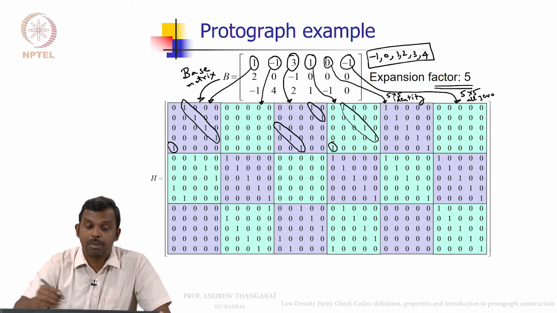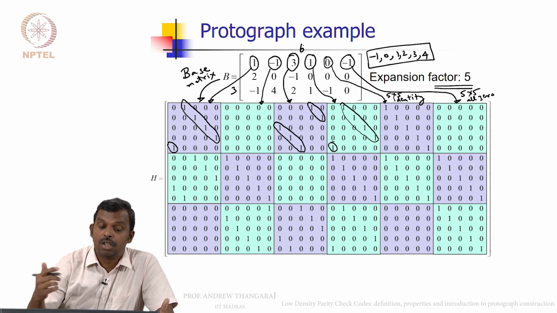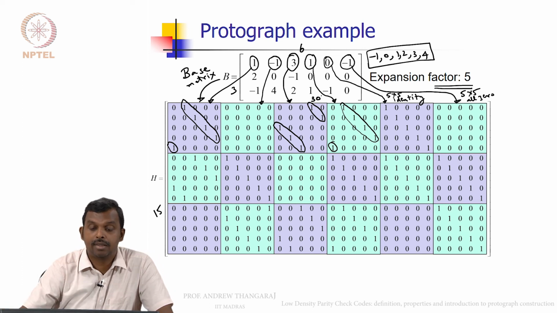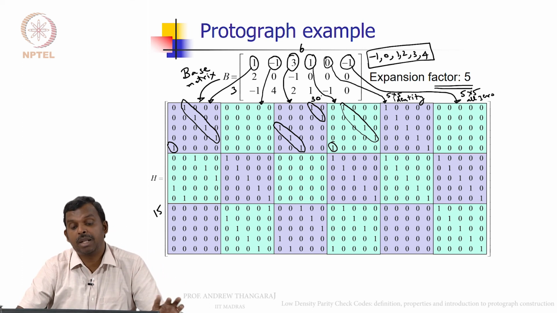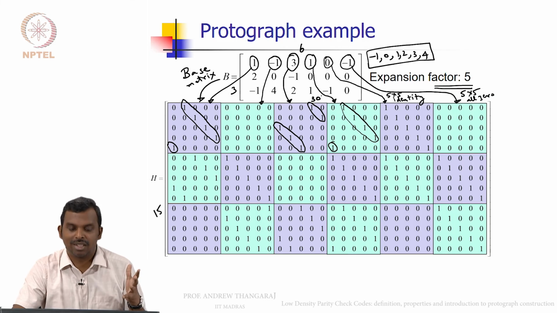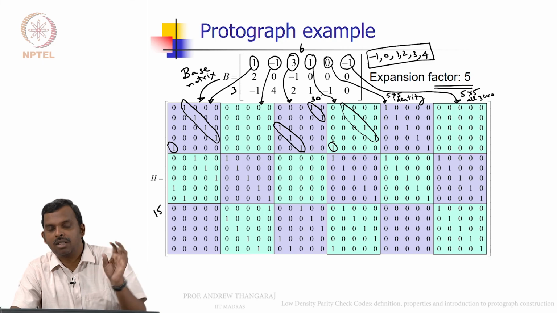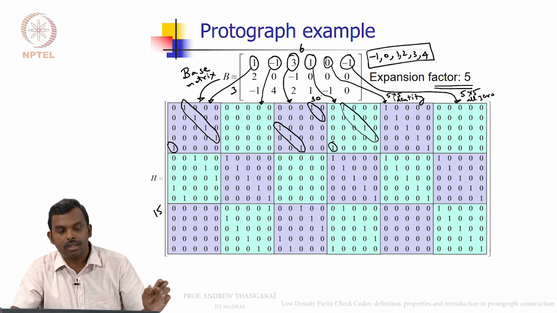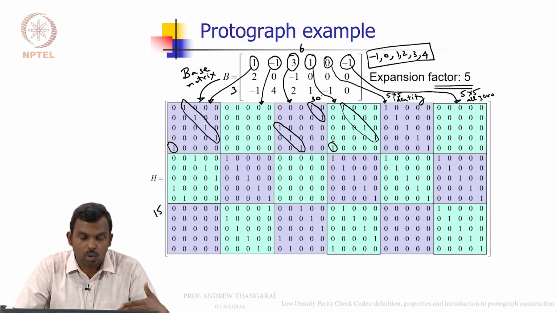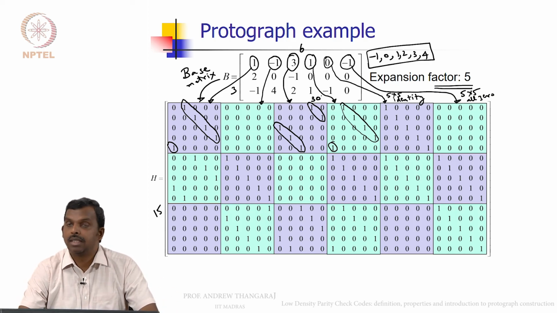Your original base matrix was 3 by 6. After you expand it, after you blow it up, you are going to get 15 by 30. Right, 6 into 5, 3 into 5, a 15 by 30 matrix. And you can see the 15 by 30 matrix is quite sparse. Very few ones, because we are using identity matrices and all 0 matrices, and shifting. So, not too many ones in the overall final parity check matrix, and this is what happens in every row. In the second row also the same thing has been done, third row also the same thing. You can look at it and convince yourself that that is true.